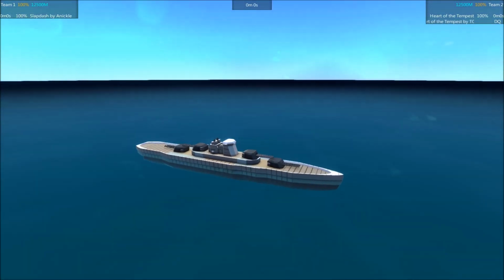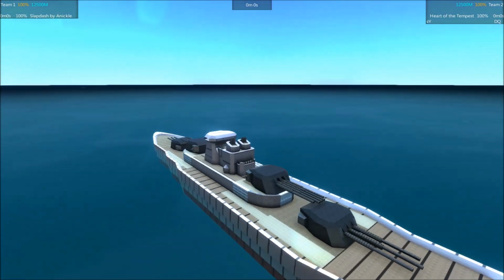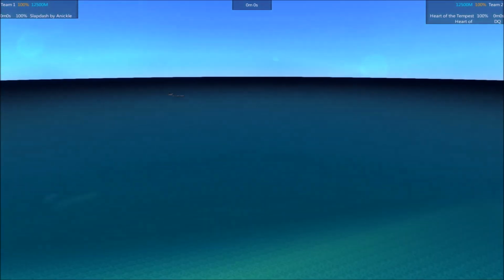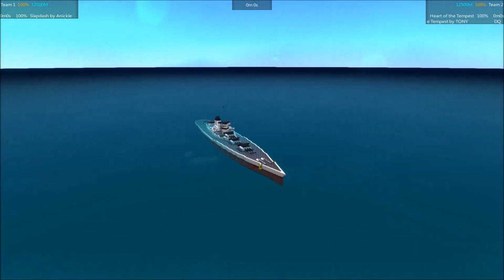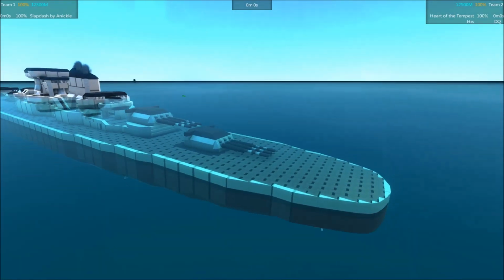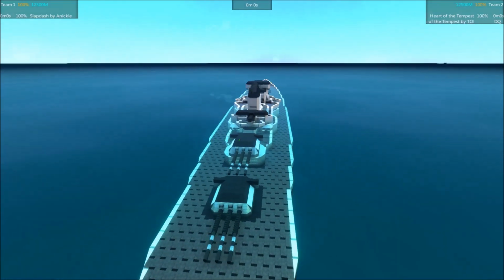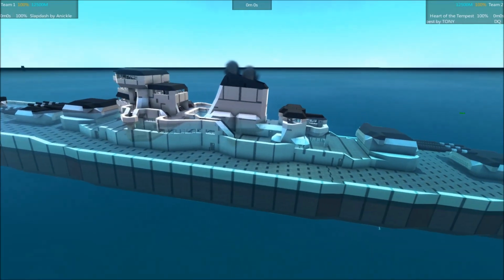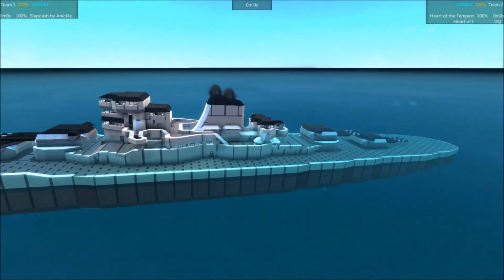So over here we have the Slapdash by a nickel, continuing its run down the ranks. It does have 2 defeats though, so if its opponent today, the Heart of the Tempest by Tony, manages to defeat it, it will be retired from the tournament. But this is the first time we've seen the Heart of the Tempest, so we will take a moment to look it over. It's a quite battleshipy looking battleship.